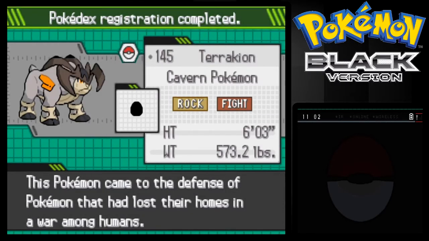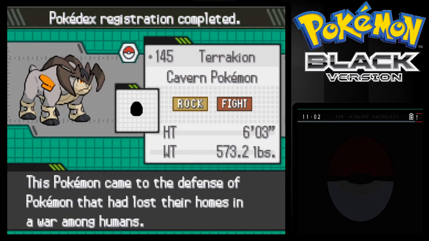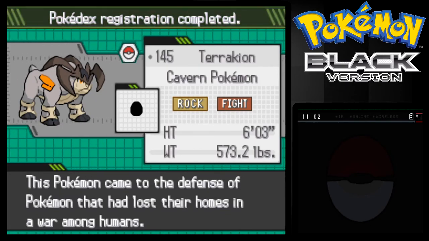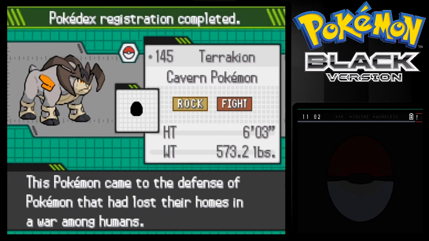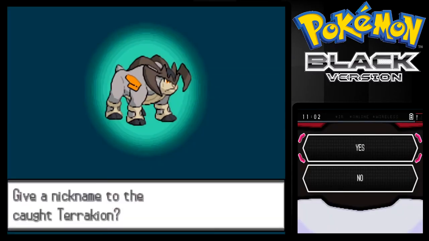Data was added to the Pokedex. Okay, so Terrakion is number 145 in the Pokedex, in the Unova Dex, I should say. The Cavern Pokemon, Rock and Fighting type. It's 6 feet 3 inches tall. It weighs 573.2 pounds. Its footprint kind of looks like a dot, just a simple circle almost. Wow. This Pokemon came to the defense of the Pokemon that had lost their homes in a war against humans. Interesting. Can I give it to Gimcha? Yeah, okay.